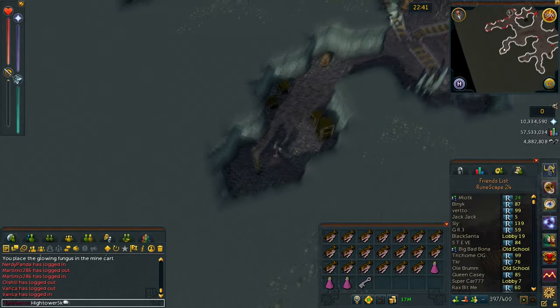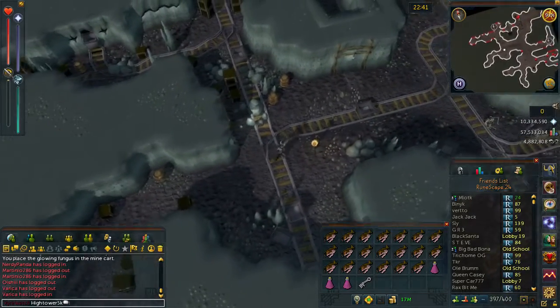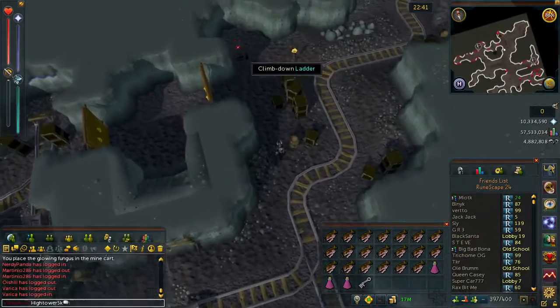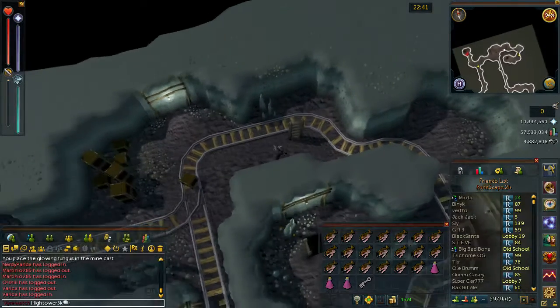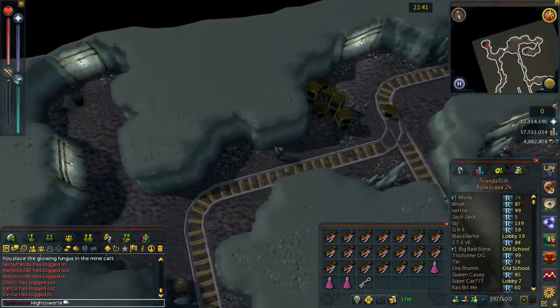You then want to head up to your northeast. And then in the northern corner there should then be a ladder which you want to go ahead and climb down. You then want to head up to the northwestern corner where there is another ladder which you want to go ahead and climb down.